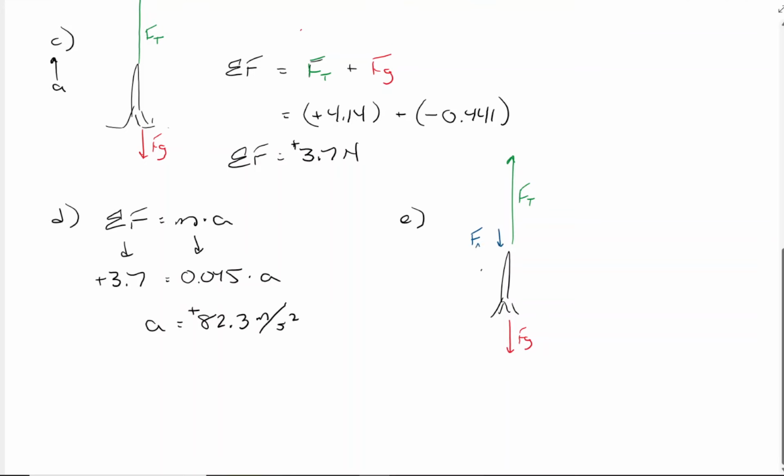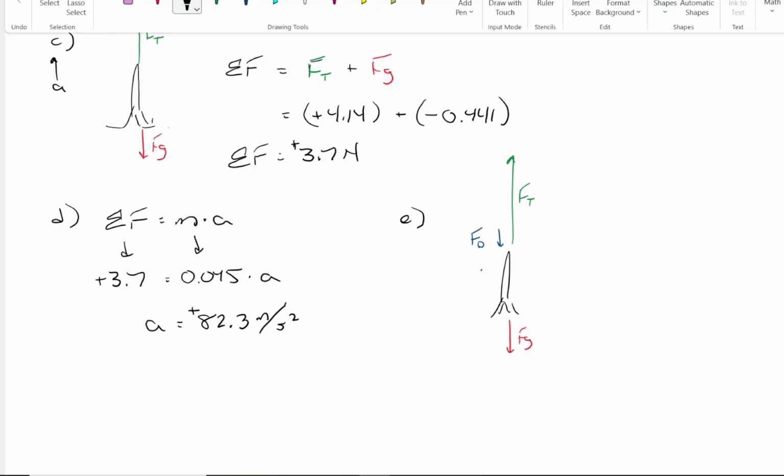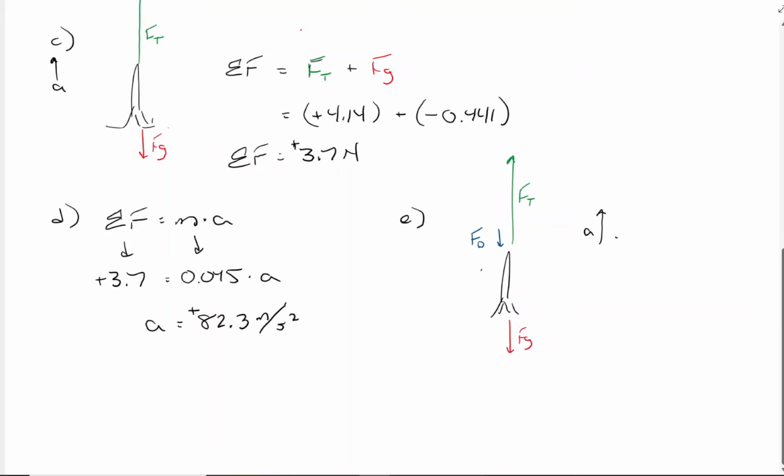Let's call it force of air, or force of drag, maybe FD. It's a third arrow on our free body diagram. This thing is still accelerating upwards though, so there's still an upward acceleration. The net force should be upwards because this thing's taken off, but it's just not accelerating as much. It should be smaller than the other one.